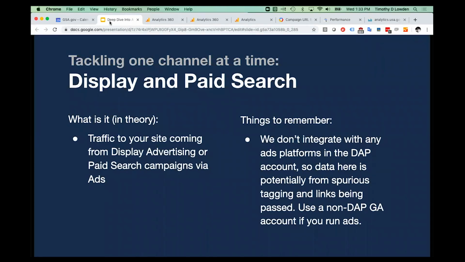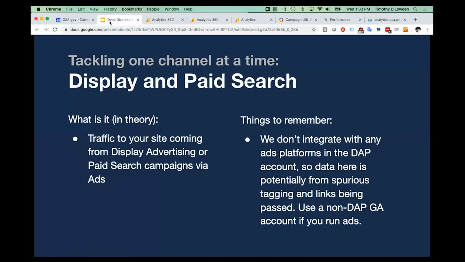I know that there are agencies that do, depending on the services they offer. If you use, let's say, Google Ads, the paid search stuff could potentially come through in this channel report because Google Ads uses their own Google Ads campaigns, and that information can still be transferred into the DAP account. But we don't integrate the actual into the ads reporting section, which I'm going to show you in a moment.